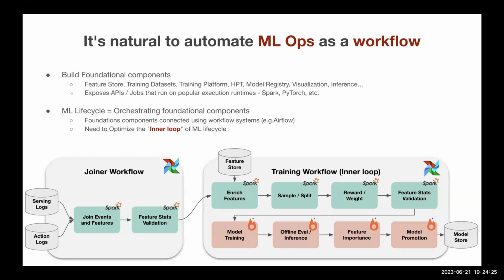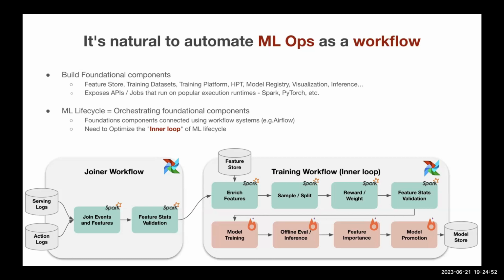And then we move on to the actual training workflow. And this is what we call the inner loop of the ML lifecycle, because this is where machine learning engineers iterate. This is where they interact with the most and start bringing business value. And this is also fairly realistic at Pinterest, where one of the very first things you do is try out new features. Right? It's not there in the training data set. Somebody's publishing a new feature. I'm going to try it out.